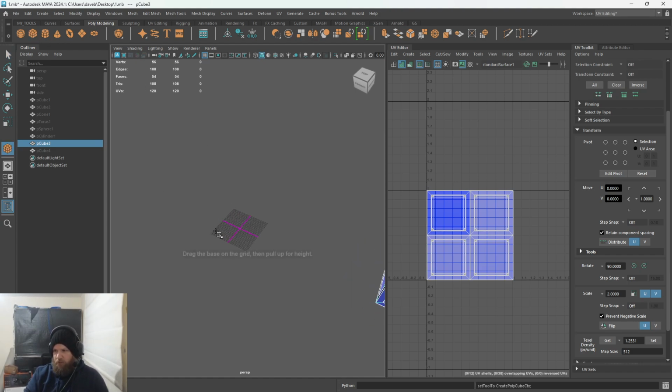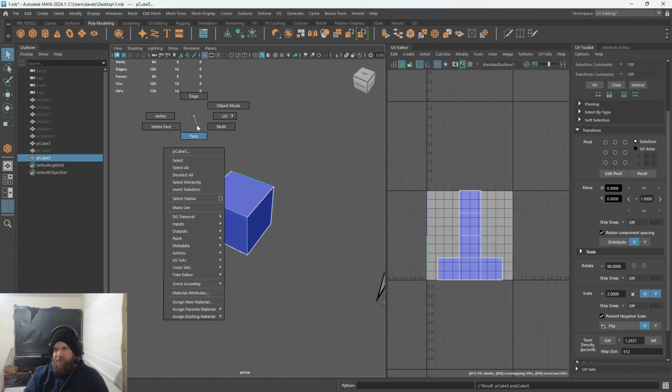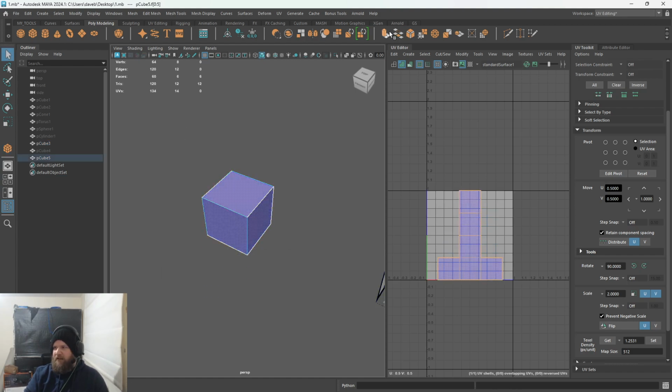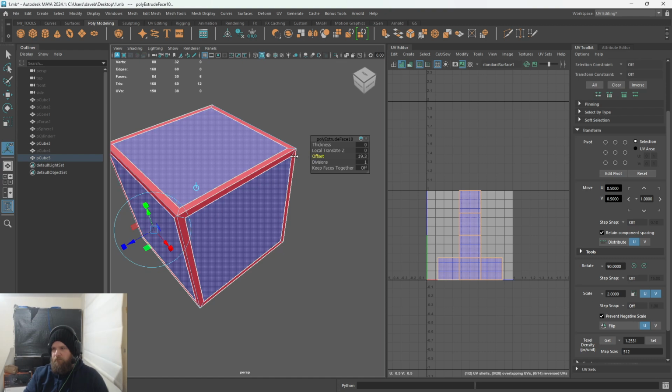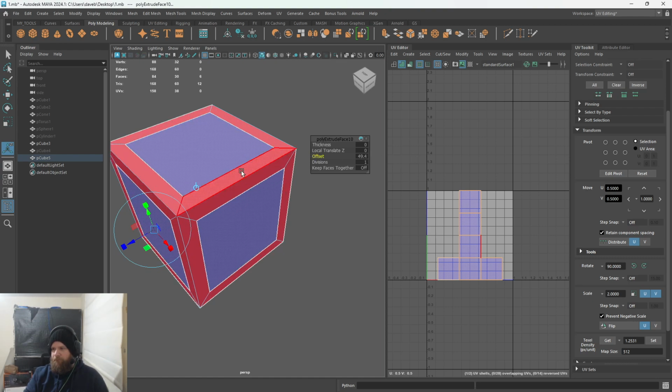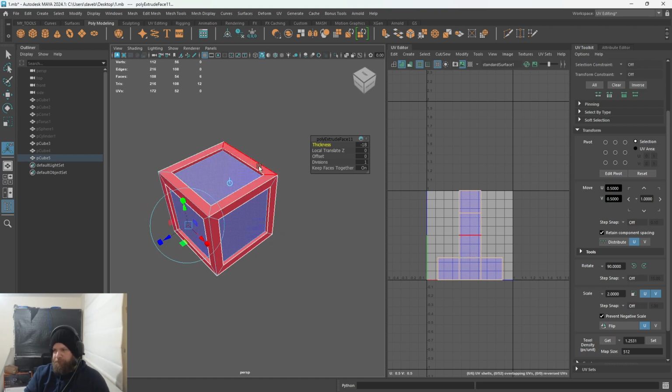So number 1, I want a cube, so I'm going to make a cube. And then I'm going to select all the faces, and I'm going to hit extrude. And then I'm going to keep faces off, because then each one of these faces will offset individually, like that. If I keep that on, it means all the faces are going to offset as one big shape, which is not what I want. So keep all the faces off, so I can bring it in. And then I'm going to extrude again, and bring all the thickness in. That's all the pieces done. 3 clicks to make that.